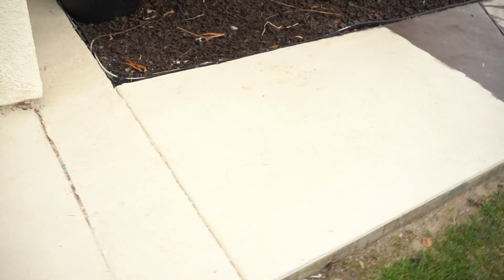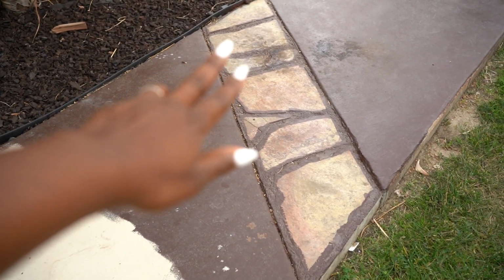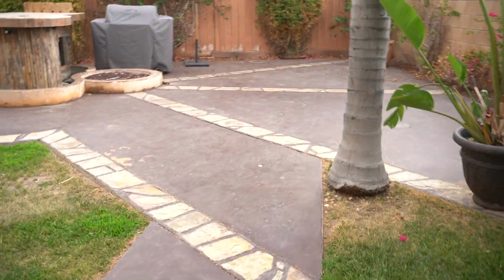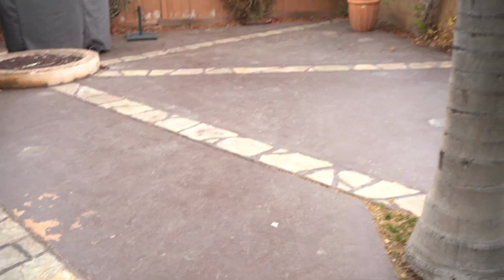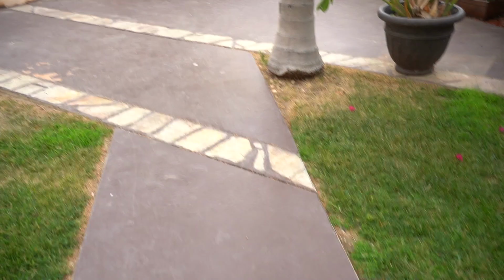But let me show you what else I still have to do. Okay, so here, this is where I've painted up till. I still have to lay cement to level this all out. You remember that if you saw that video. So I still have to level all of these with cement, 1, 2, 3, it goes and it goes. And then there's this back patio. I still have to put all the cement down there, and then we have to paint. So yeah, I just need to get into it, just hop on it, because the more I procrastinate, the harder it is to get back into it. But yeah, that's what's next.